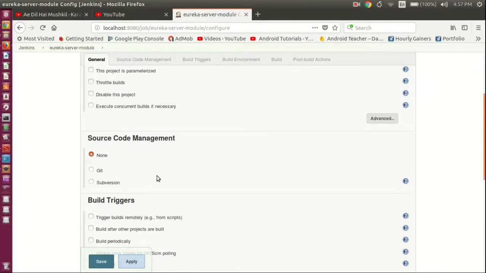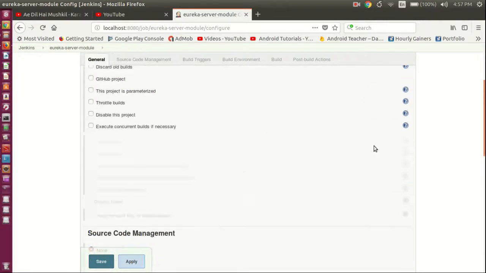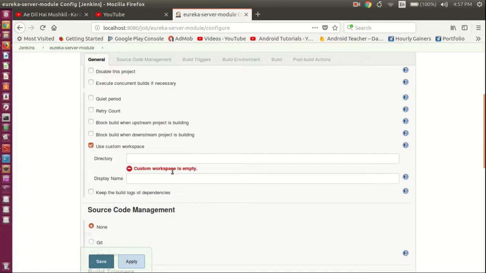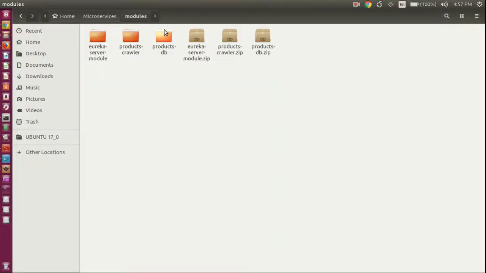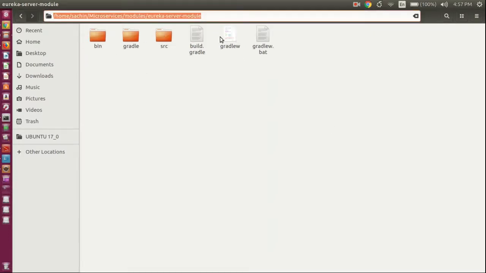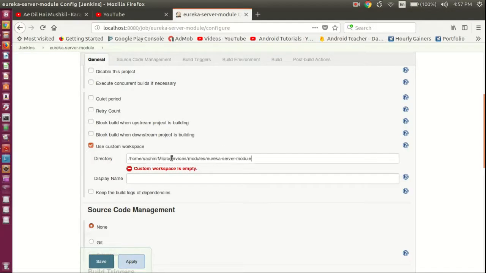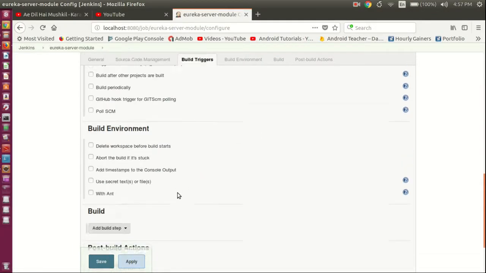Go to advanced, use custom workspace, and give the path.